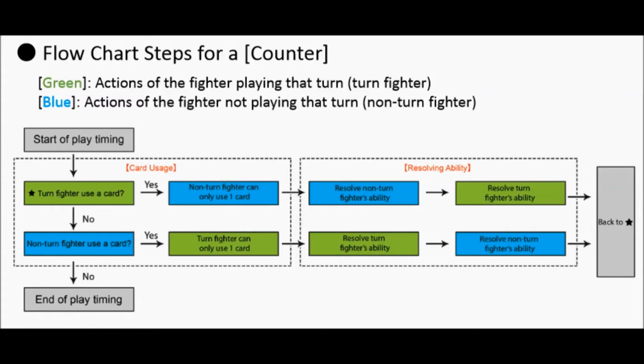Turn player's automatic abilities will always resolve first, followed by non-turn player's automatic abilities, regardless of when they triggered. Then, the general playtiming of using a card or ability follows. Now, let's speak to the playtiming in battle. A battle playtiming is identical to a normal playtiming. Both players can use an infinite amount of cards or abilities. There is only one catch. Both players are limited to exactly one card with counter.